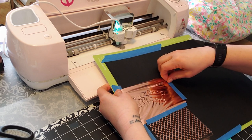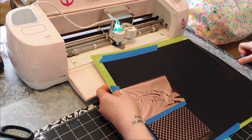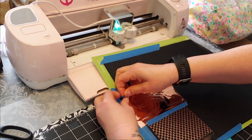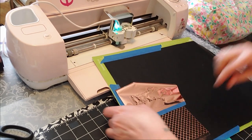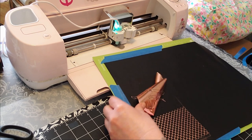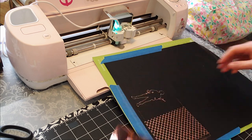And I'm just going to keep these to the side because I'm probably going to reuse them for the next project. I used a lot more foil than I needed to, but I wanted to make sure I had good coverage. So I feel like I wasted a lot of foil for this little itty bitty design. But I'll figure out the best way to do proper cutting and stuff like that later.